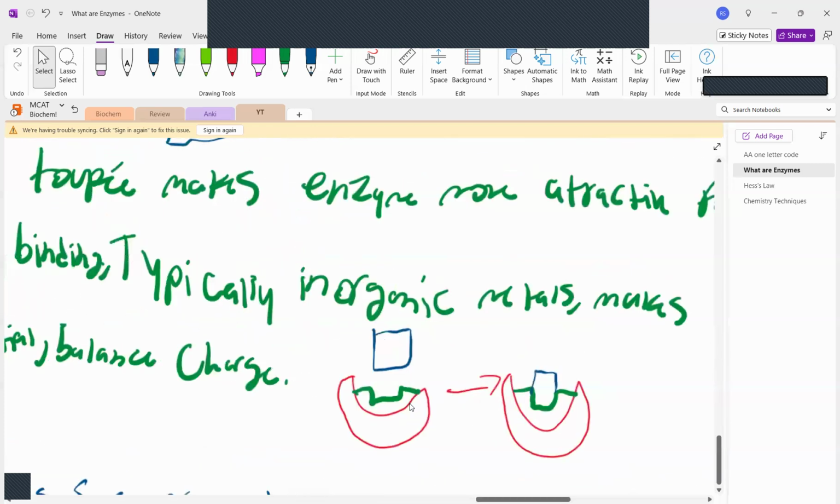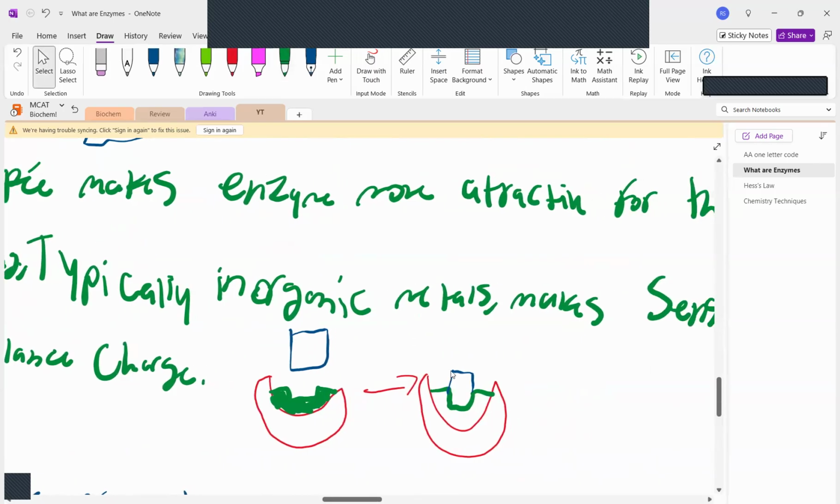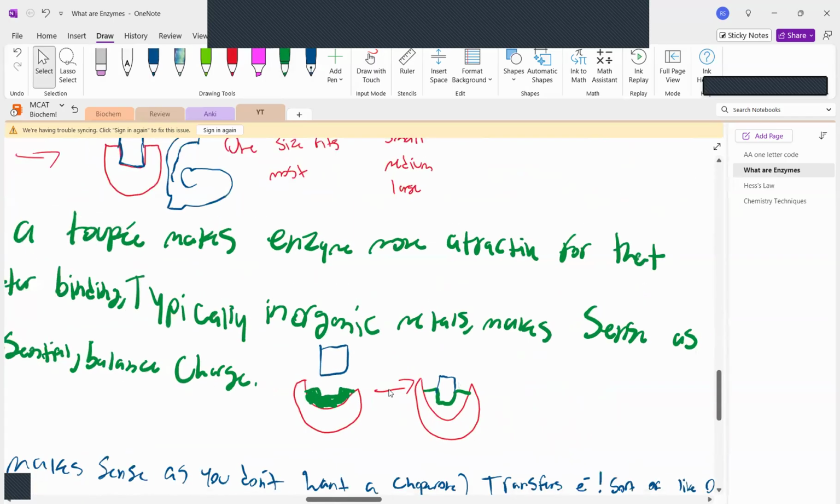So, for example, I still have that more circular active site here, but this is that green little thing here. This is my little cofactor friend, and it can go into that active site and be its wingman, and then that substrate finds it a lot more attractive. So now it can bind happily. See, it's more square now, so it's a better fit.